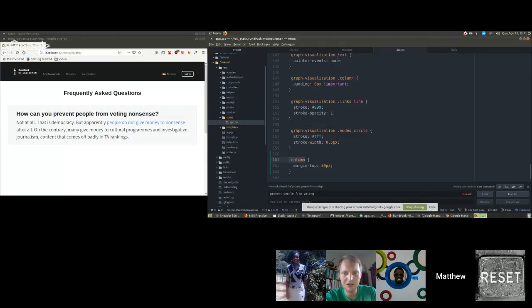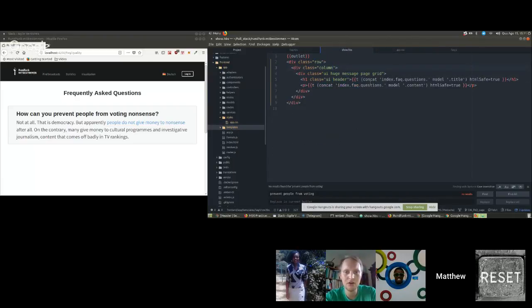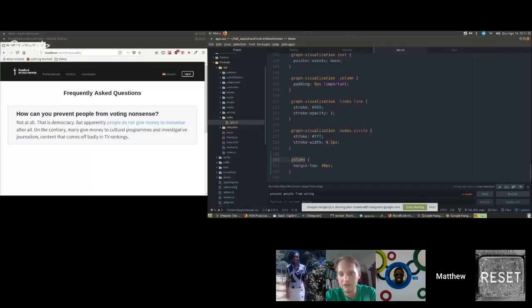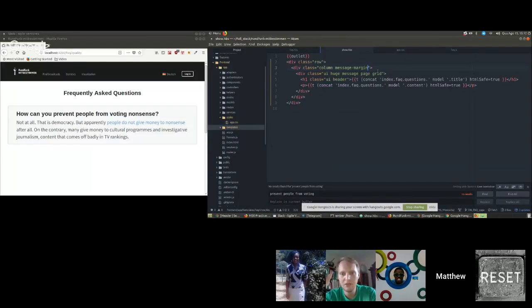Some of the classes have a special meaning for Semantic UI, and I would never add CSS for a Semantic UI specific class unless I absolutely know what I'm doing. If I think columns in general have too small spacing, then I would go ahead and write custom CSS for it. Otherwise, you can indeed add in another row. And I think I was sometimes using the so-called basic segment, which is invisible. It just adds some space. It's not the cleanest solution, but it is a solution. You can add a new row.